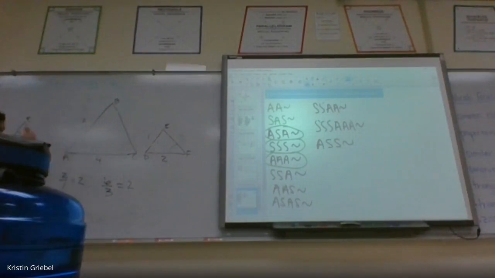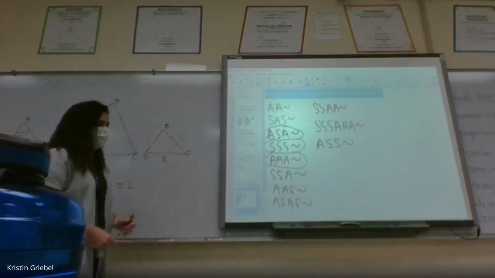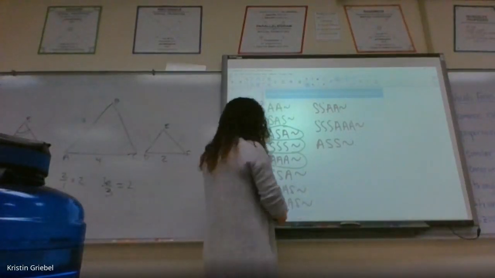This angle is in between these two sides, right? Is it marked congruent to any other angle? So can I move these sides? Yes, it gets to move. This angle is not in between the two sides. It's congruent, so it doesn't matter. So this will not work. Side angle will not work.